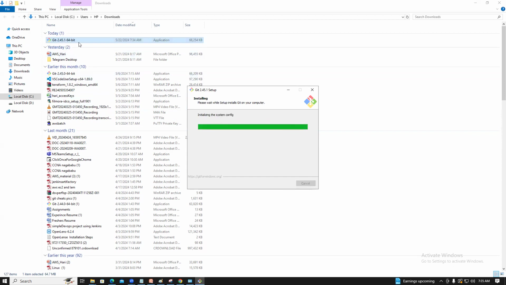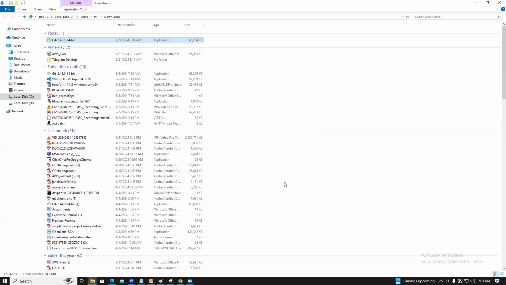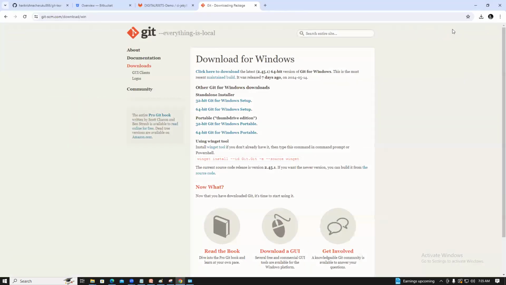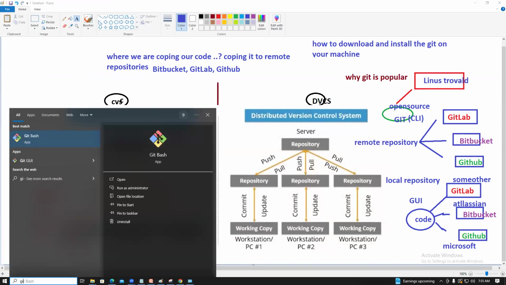You see, on 5/22 the version 2.45.1 was released. This is 2.45.0, right? So Git is installed on your local machine.